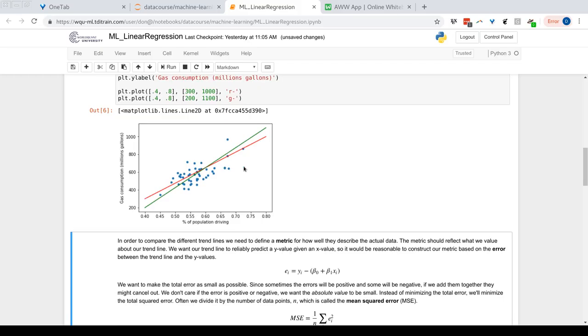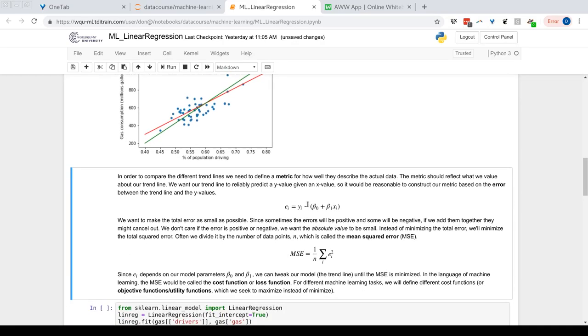So what we've got to do is talk about a metric of interest, and derive some measure of error in our model. Either of these two lines will have error. One of them has less error than the other, so we should use the model that has the least error. Let's be more concrete about what we mean by error. We're going to define error as simply the true value, the value we're trying to predict for a given observation, minus the model's output for that observation.